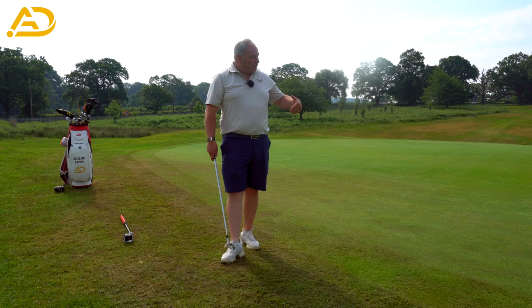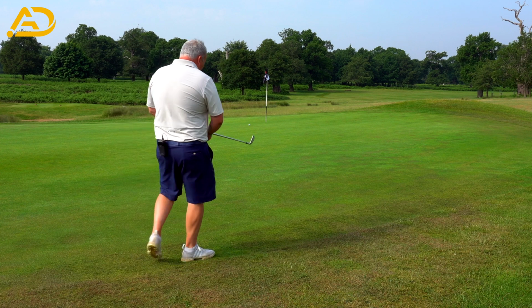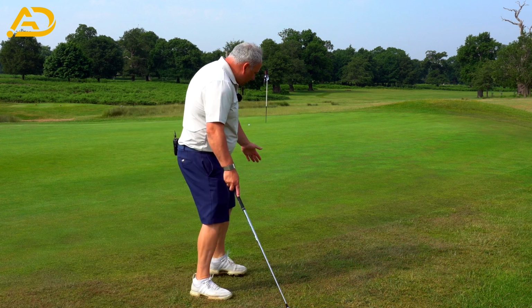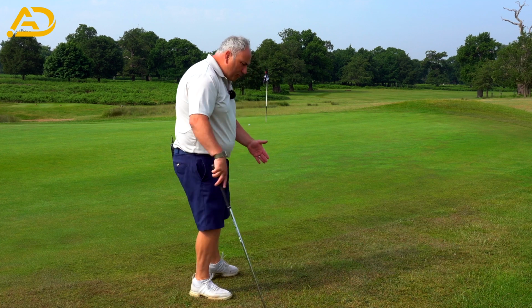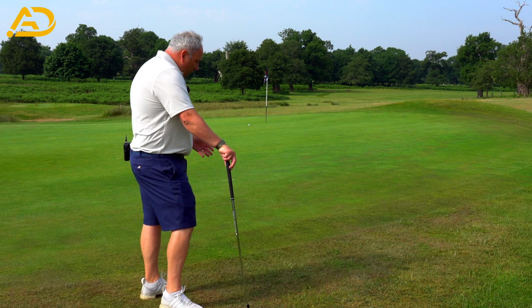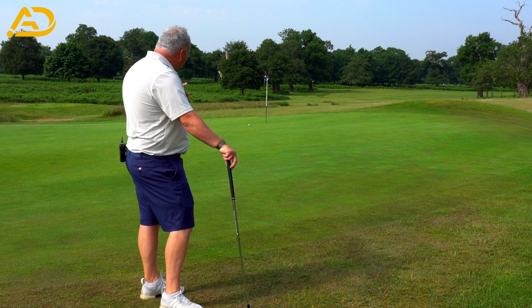Now, in terms of club and ratios, we want to land the ball just on the green as long as it's flat. Okay, so we want to get the ball to elevate over this apron, as we would call it, particularly if the grass wasn't particularly good. This apron's good enough I could putt on for sure, but we definitely want to feel it's elevated over that and then releases to the hole.